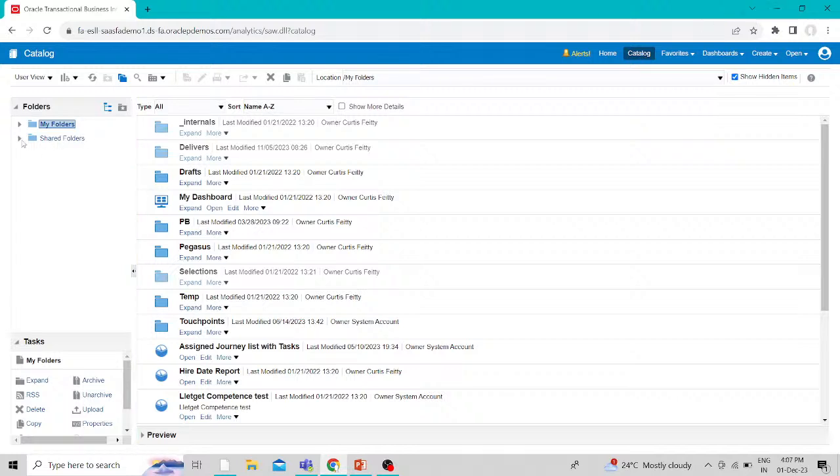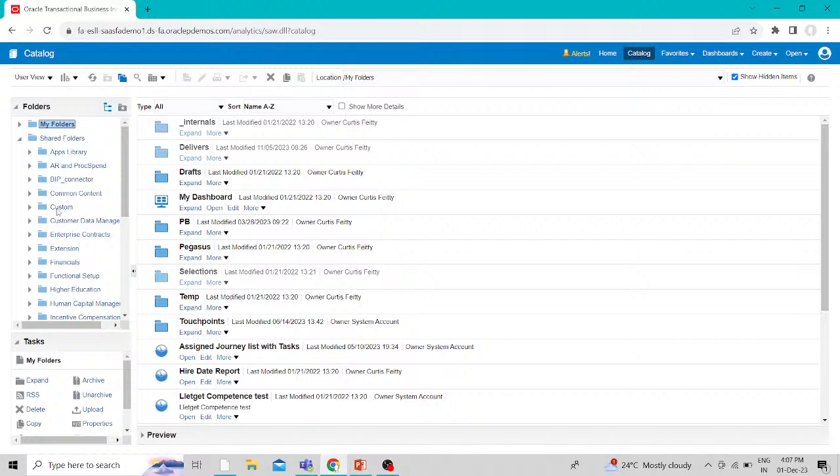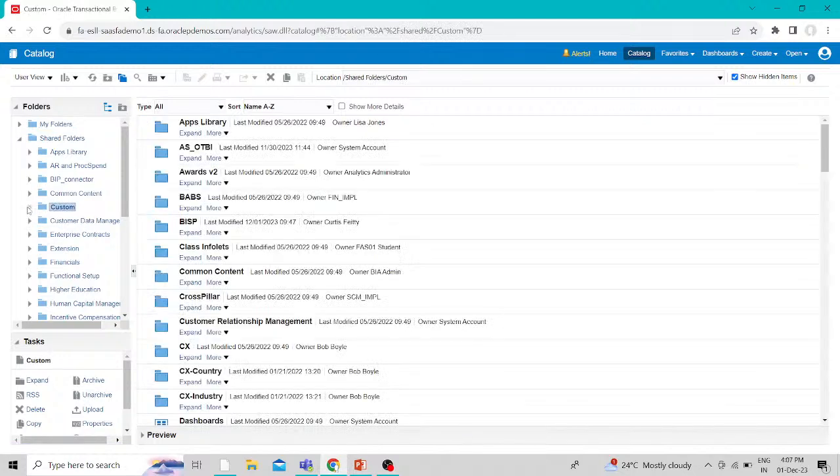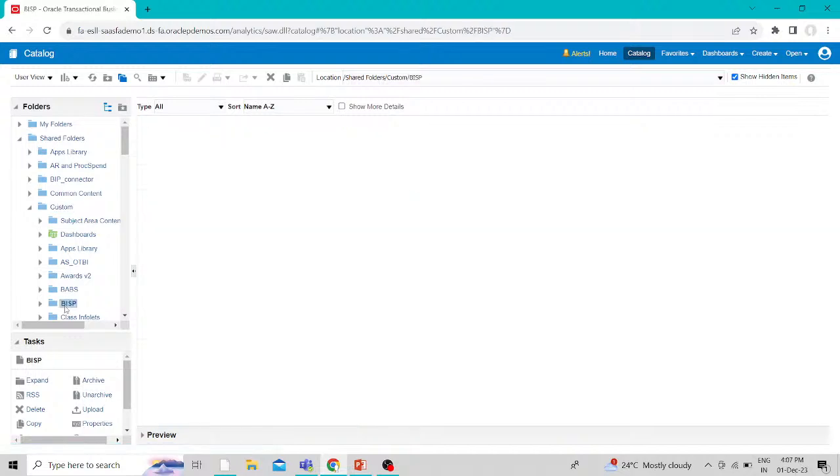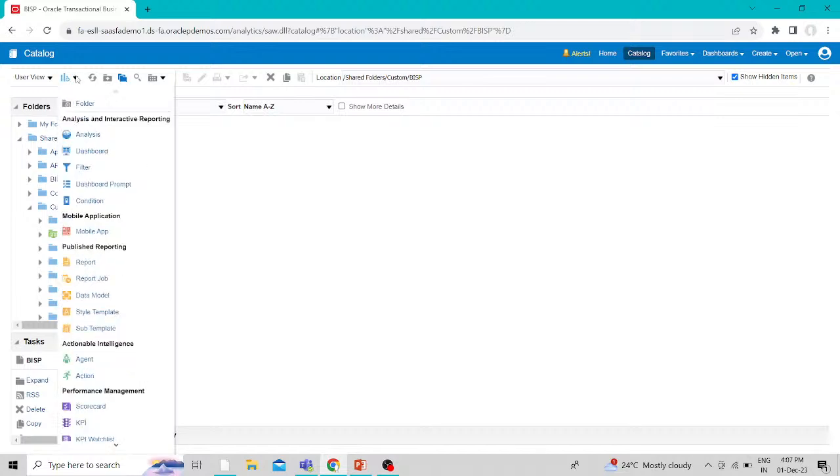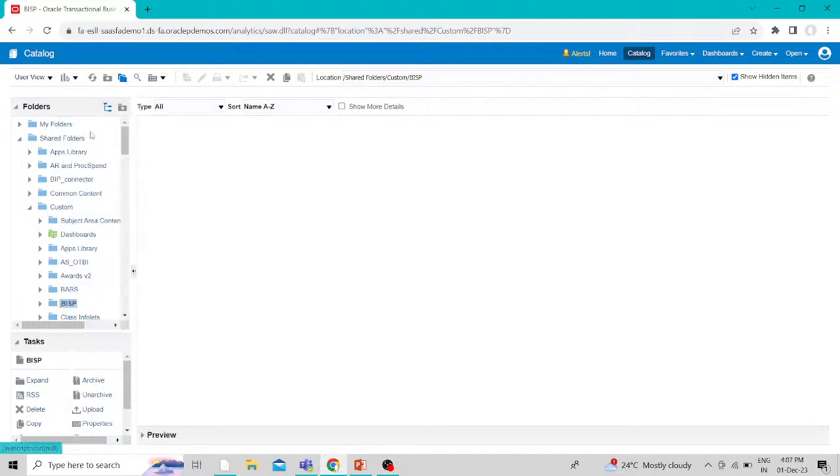We are going to create the report in the shared folder, and under shared folder we have the custom folder. Here we have our folder. So here we are going to create our report, but first we have to go to the analysis option.